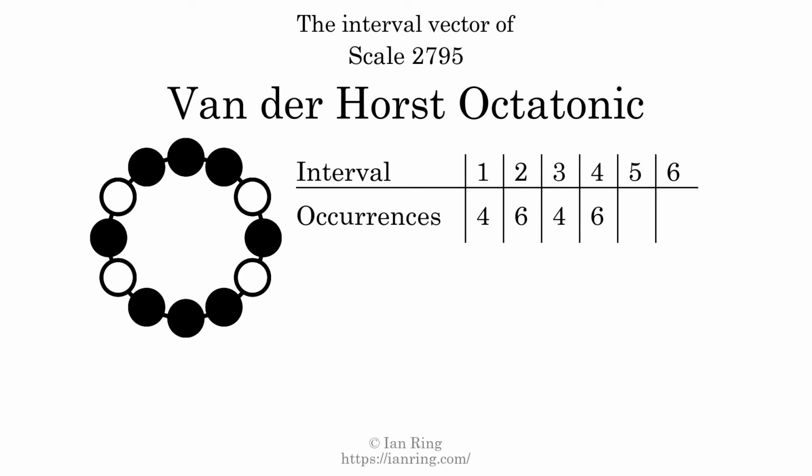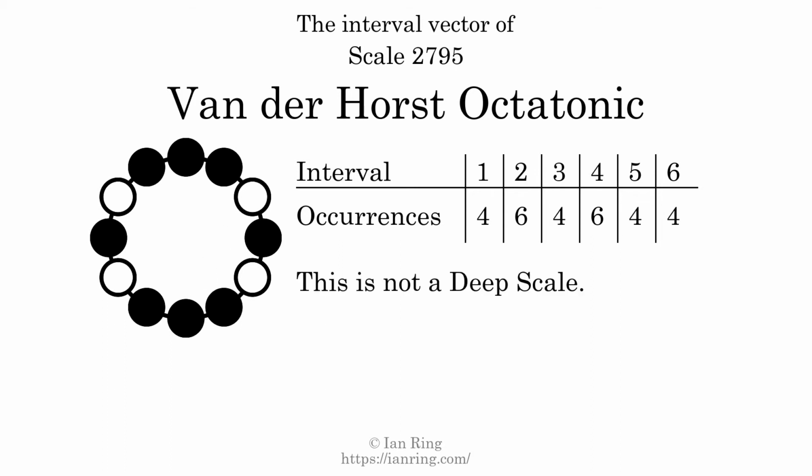There are 6 intervals with the size of 4 semitones. They are here, here, here, here, here, and here. There are 4 intervals with the size of 5 semitones. They are here, here, here, and here. There are 4 intervals with the size of 6 semitones. They are here, here, here, and here.